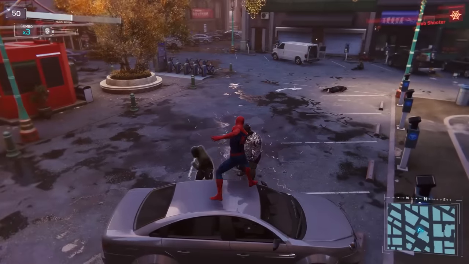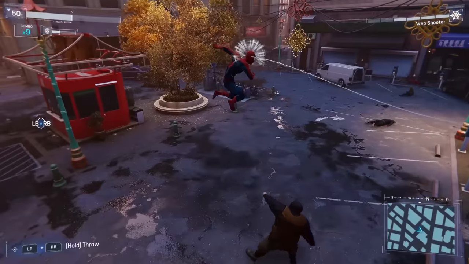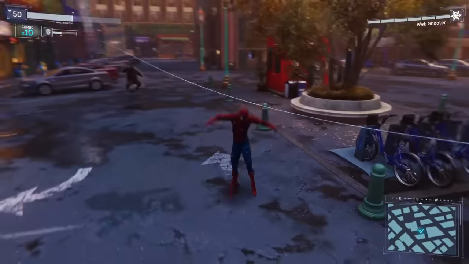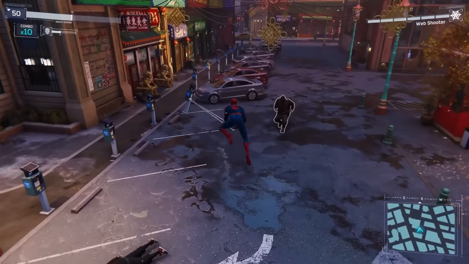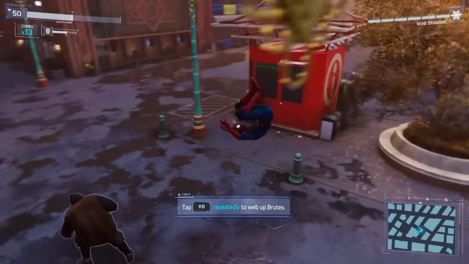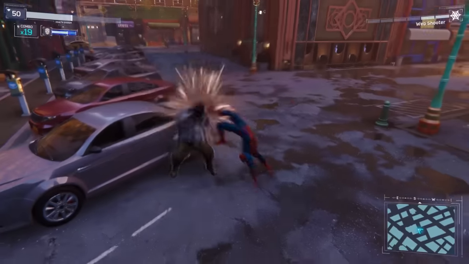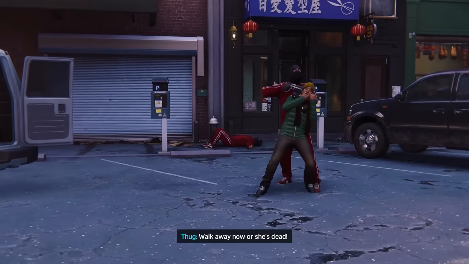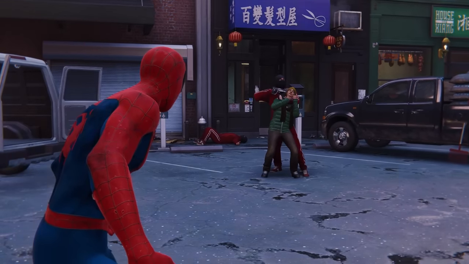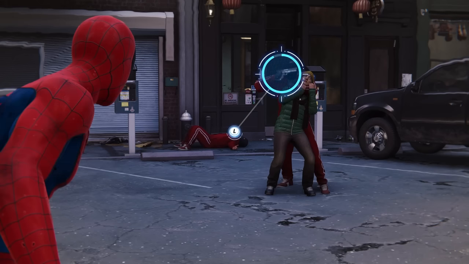Okay. Let's see. Oh, hey, here we go. Okay, I'll web you up. I was saving the best for last. Walk away now. What can I say? Let me go. Save the hostage before time runs out. Use L to aim. Press R. Oh, thank you for telling me.